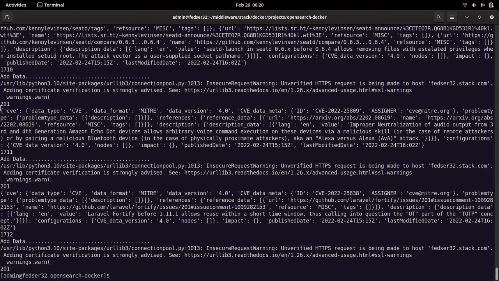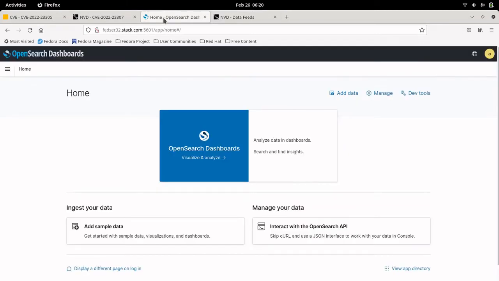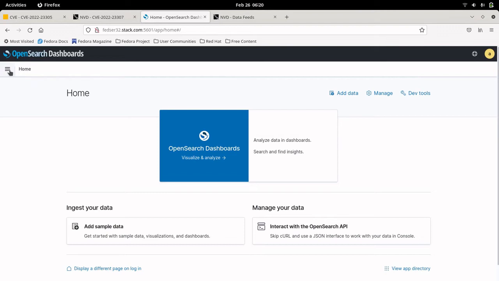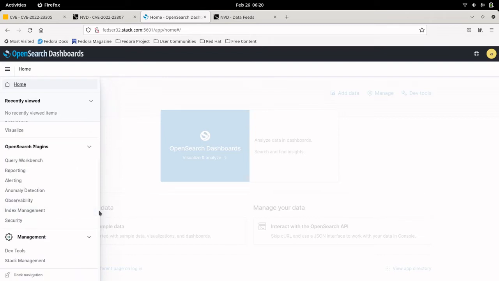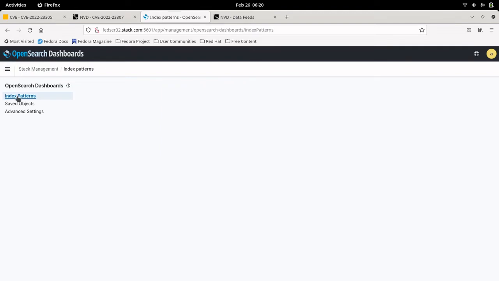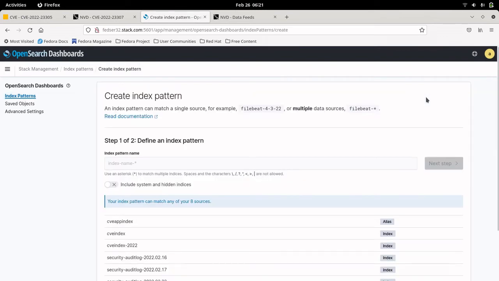Now let us go into our OpenSearch dashboard. Let me refresh it, and if you go into stack management, index patterns, here you can see you can create index.